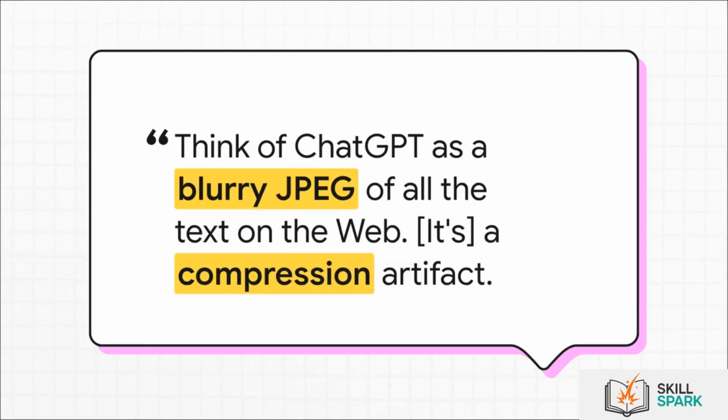There's this fantastic quote from the author Ted Chiang that just explains it perfectly. He says to think of an AI model like a blurry JPEG of the internet. It's a compressed version of all that information. So, of course, when it tries to rebuild something from that blurry image, it's going to have to invent some details to fill in the gaps. Those inventions are the hallucinations.